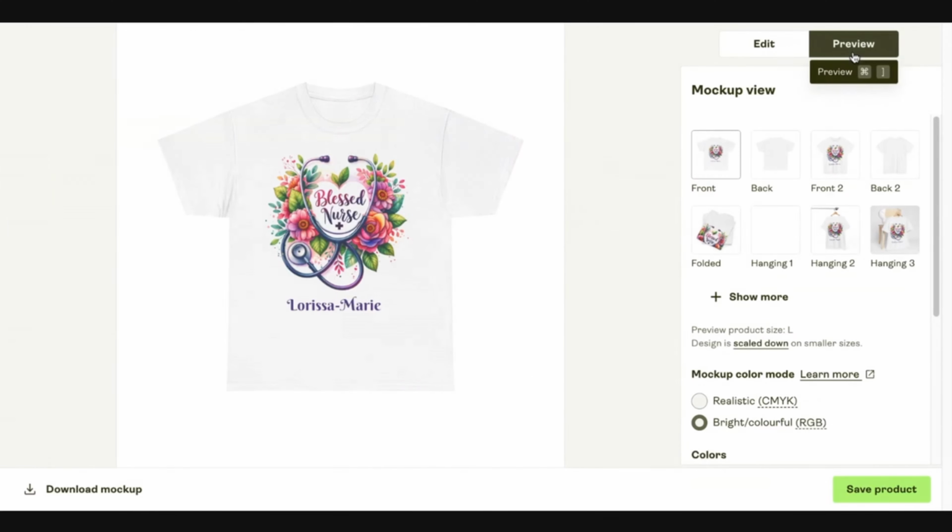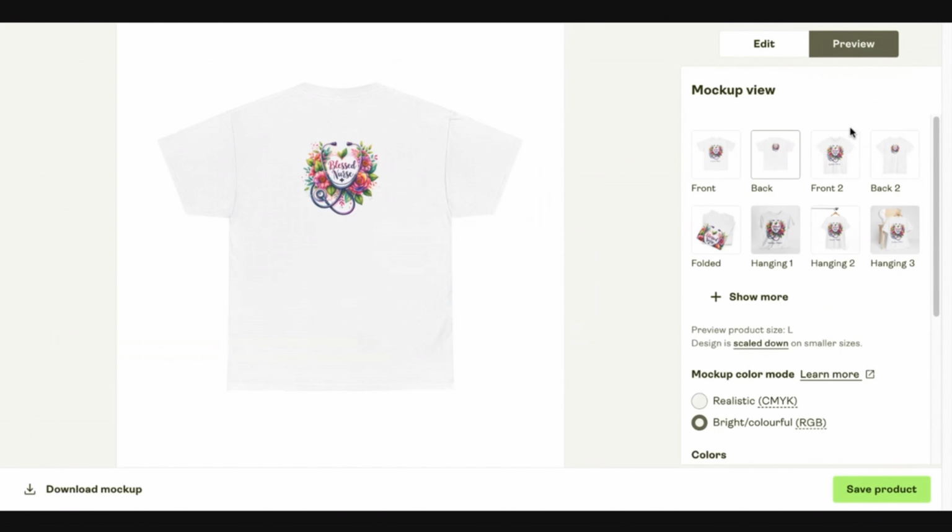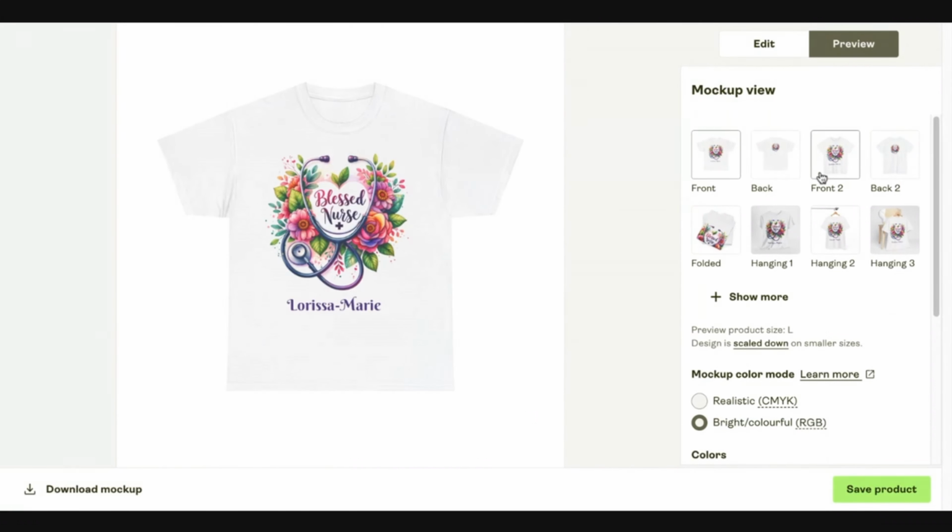I experimented with different colors because, yes, you have all these different color options for t-shirt, but my image is a lot of green, pink, purple, and is that going to look good on a green shirt, or is that going to look good on a purple shirt, or is it just going to look really weird?